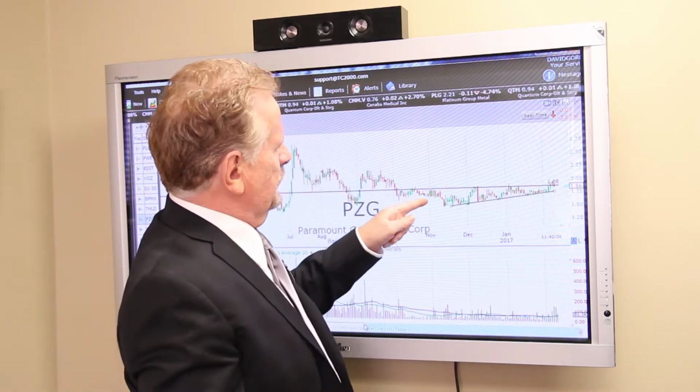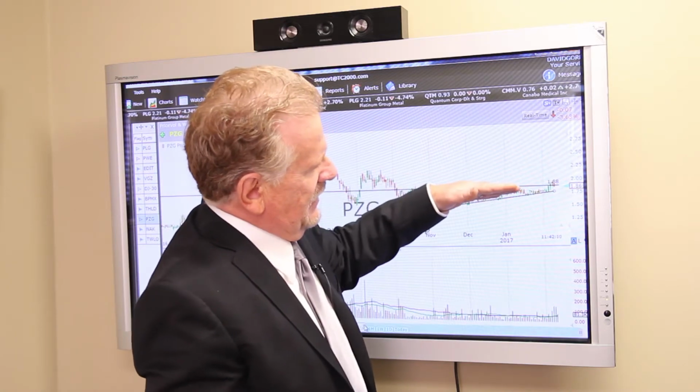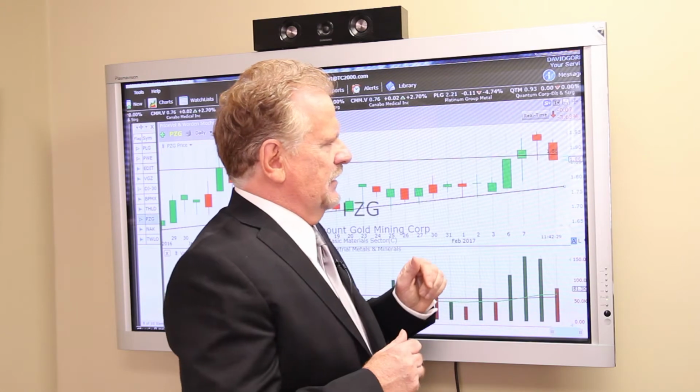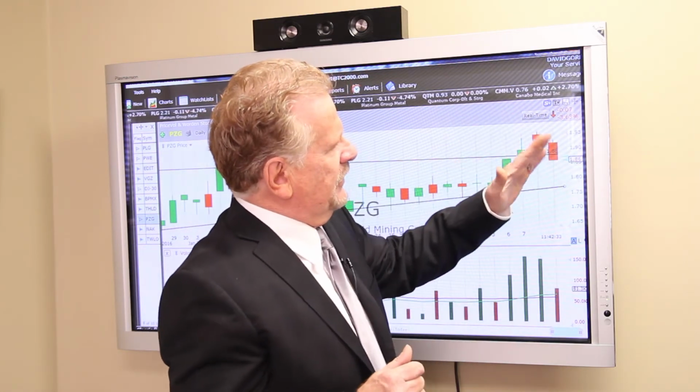As soon as they start to see this ascending bullish pattern, many of them get out and close their position. But a lot of them are greedy, and they think, I'm going to hold on and hold on and hold on and hope it falls off the end of the earth and I make even more money. But that often doesn't happen. As they get real close to the end here, they start to realize, whoops, this is getting too close for comfort. It could break out. I'm going to close my position.